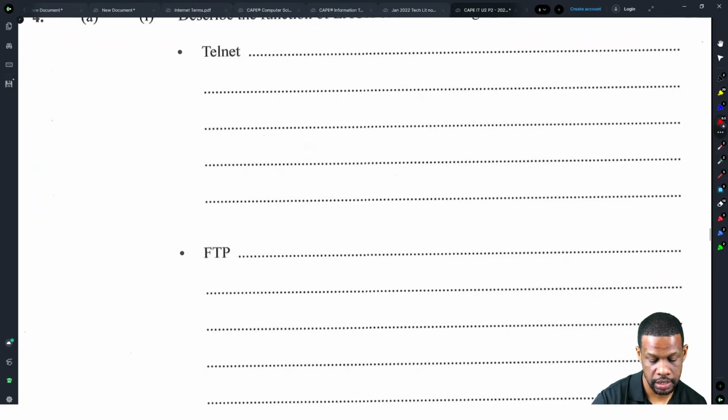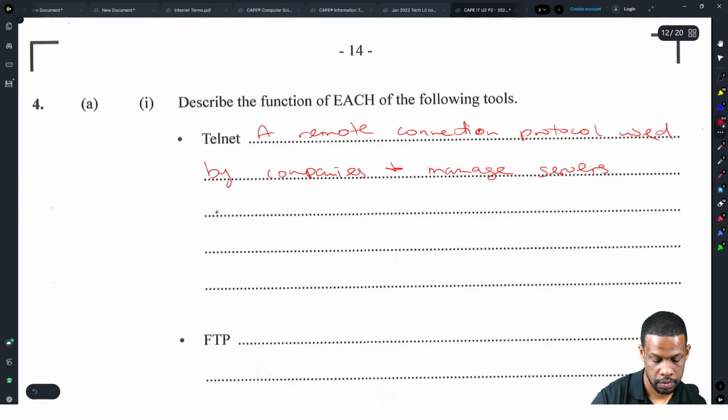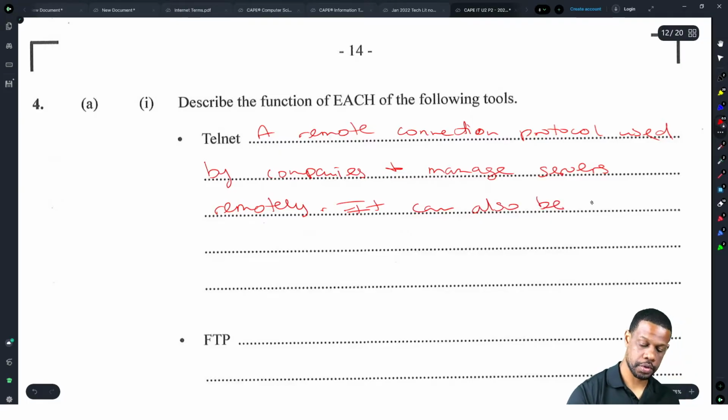Telnet is a remote connection protocol used by companies to manage servers remotely. It can also be used for telecommuting.